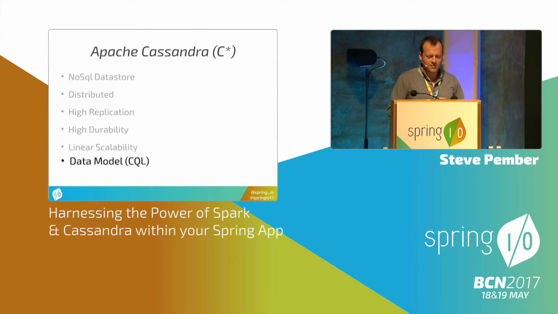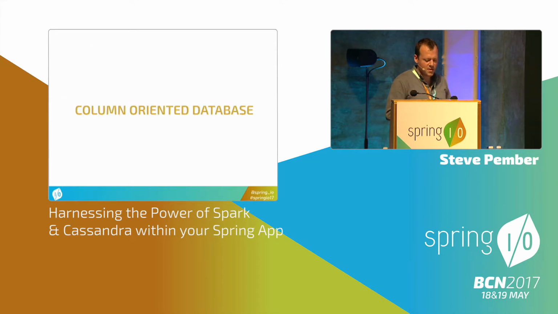So let's talk about the data model. So that's the architecture, the infrastructure of Cassandra. But what exactly is it? So Cassandra is, while it's NoSQL, it's also a column-oriented database. A column-oriented database is, like you might think, data stored within tables by column. This differs from traditional MySQL or Postgres databases that you might be familiar with. These systems store data in tables by row. So column-oriented databases can, in certain cases, extract information more quickly than row-based, especially with very large data sets. And that's what Cassandra is, a very large data set.